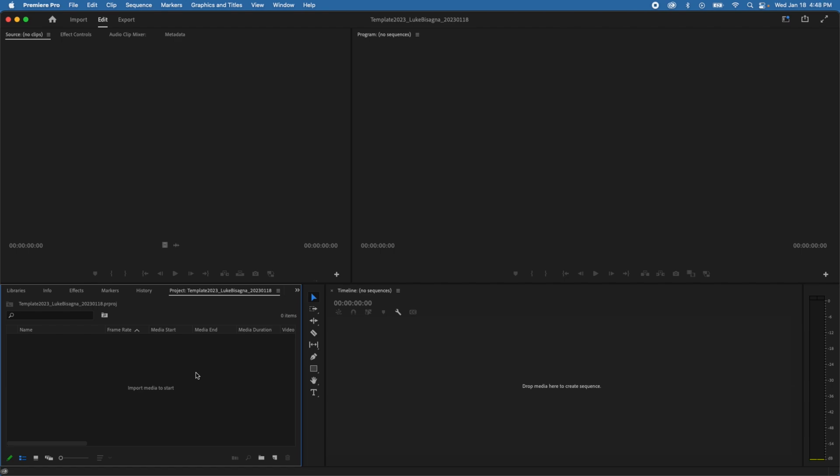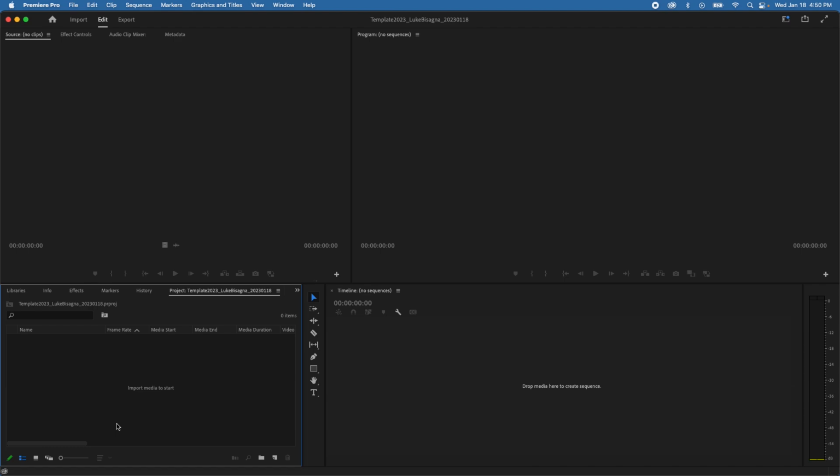So we want to start by creating bins, but before we do that, we want to make sure we're in the proper view inside the project panel to do that. So we want to head down to this area here where we've got a few different controls. You can see we can switch to list view here, use icon view, freeform view, a slider to change the size of the icons and thumbnails, and then a sort button too. We want to make sure that we're in list view, this button right here. By default, the first time you open Premiere, it's usually in icon view. You want to switch to list view for the purposes of this class.